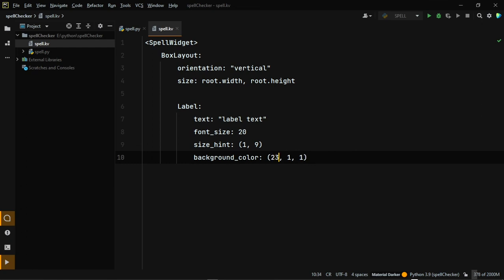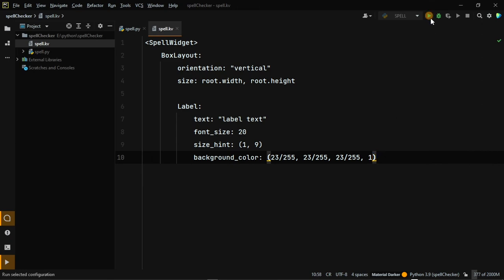which in our case was 23, 23 and 23, and now you can divide each of the RGB values by 255. When you do that, it's going to take a value from 0 to 1, right? From Kivy's perspective, Kivy is expecting a value from 0 to 1, but we are giving the RGB value like this. Okay, so this is the color, and the opacity of this color is going to be 100%. So that's why I put 1 in here.